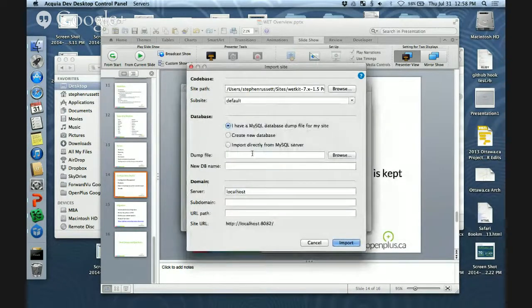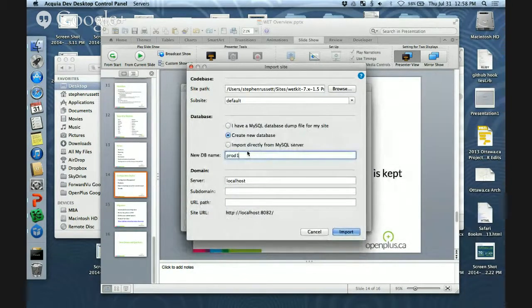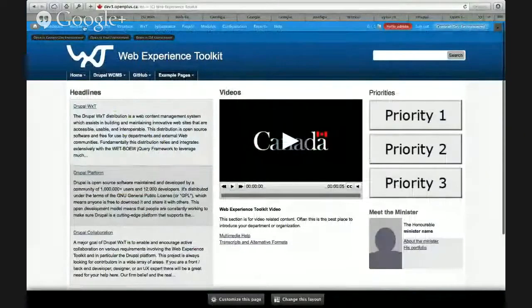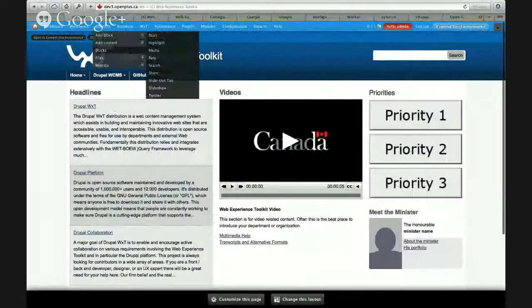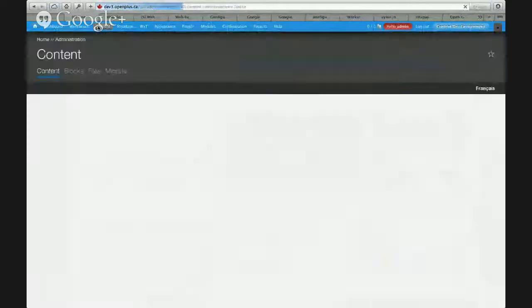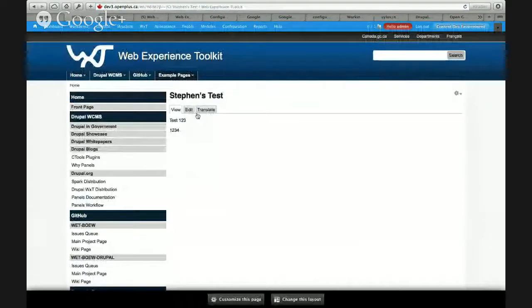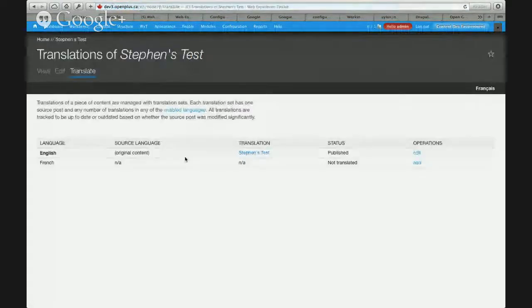All right, so let's go import. I would expect that if the U.S. government was going to use it, they'd have to add Spanish as a second language. Sure, for a lot of them, particularly the state of California. It's completely multilingual, so it doesn't matter what language you're adding. If you've never seen what multilingual looks like, on your content, you're able to go to the Translate tab.